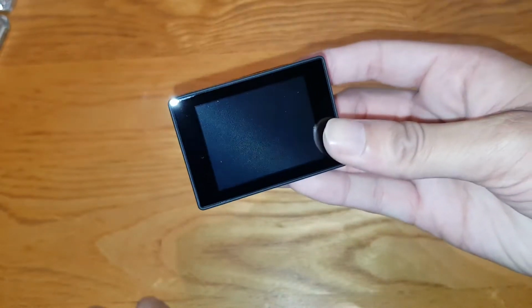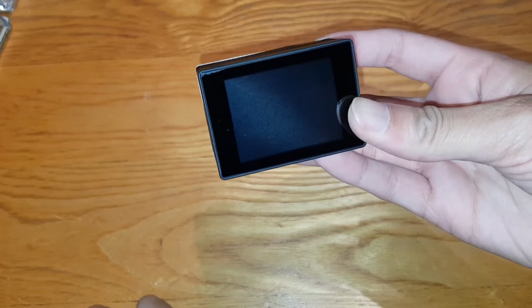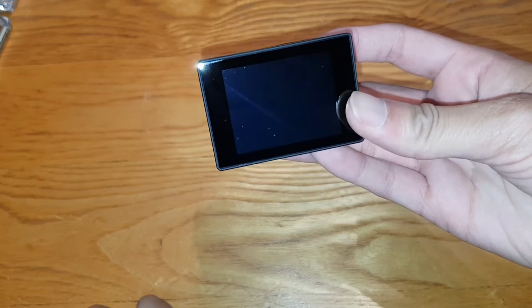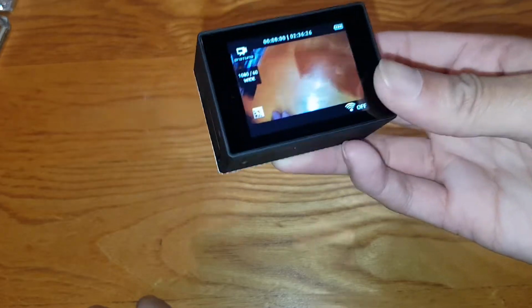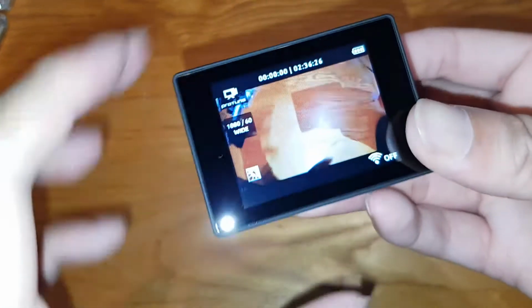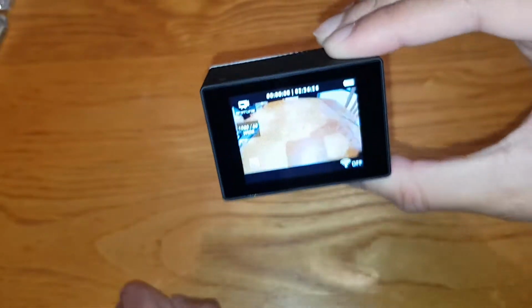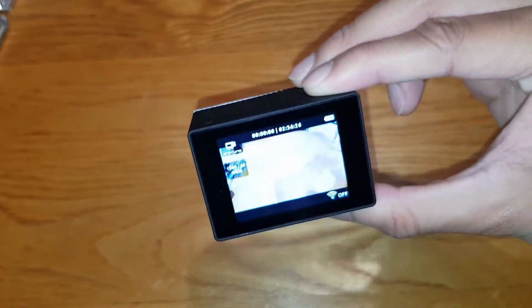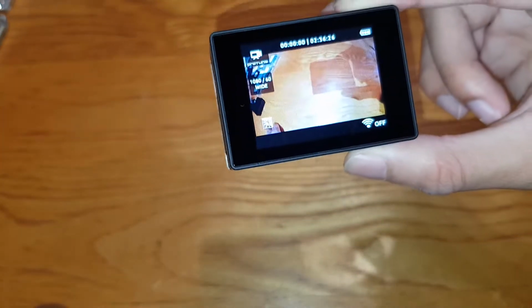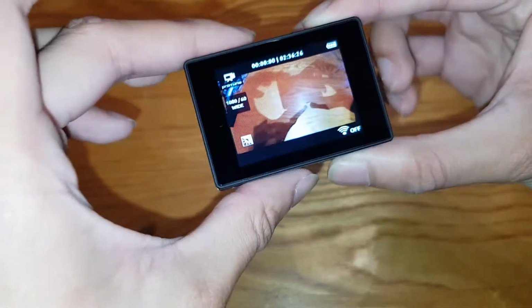I'm really liking this screen though. Wow, that's nice. Turn it back on. I saw something. Yeah, that's it. There you go. That's your turn on. Okay. Yeah, this screen is actually quite good quality. From what I'm seeing, I reckon it's 360p, maybe 480p. Can't really tell, but it's really good quality from my eyes. So it's touchscreen. Should be able to change settings now.